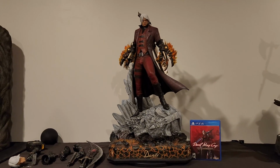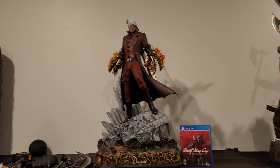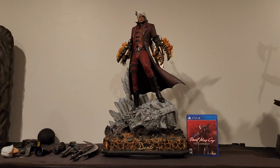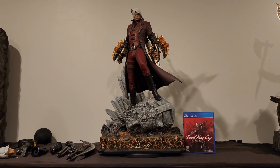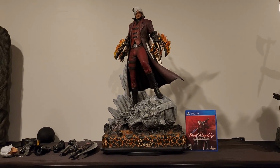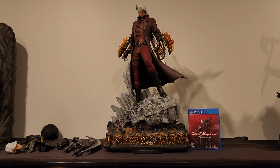So there it is though, folks. Dante by Darkside Collectibles. Great statue. Lots of swap outs. Nice museum styled pose, with of course that one leg up, which is a classic statue pose. But good alternative, of course, to the HMO, which was an action pose lunging forward, quite difficult to display. This one, much easier to display, of course, much easier to move around.